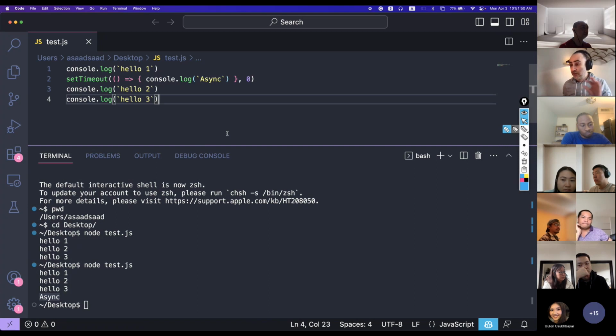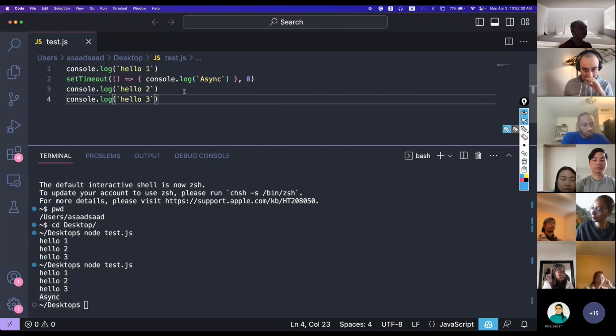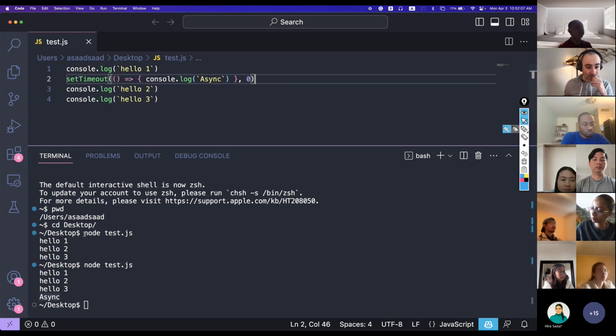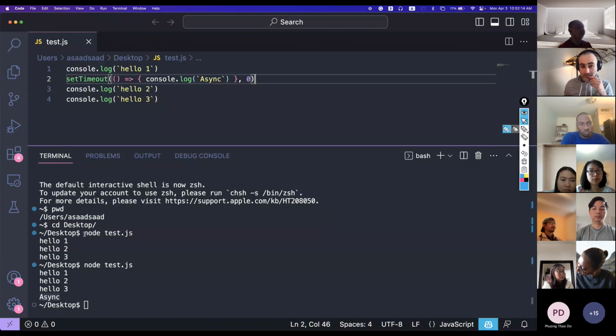Any questions about how this asynchronous code executed? Excuse me, Professor. So the JS engine will execute the synchronous code first in the stack, and then after the stack finishes, it will execute the asynchronous code in the macro queue, push it back to the stack, and continue to execute.